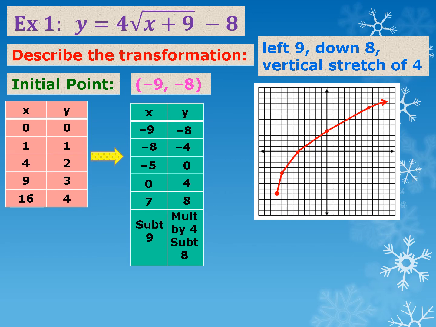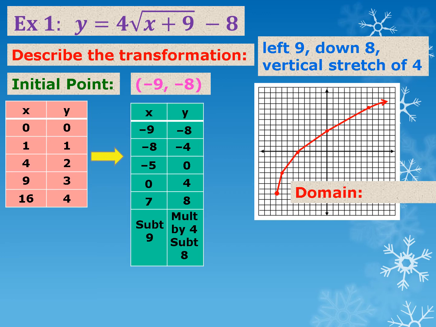Now remember, do not put an arrow on that initial point. If you put an arrow on that initial point, your whole graph will be wrong because it does not keep going in the left direction. It is starting at (-9, -8), and it's continuing and increasing to the right. So remember, square root functions only have one arrow.